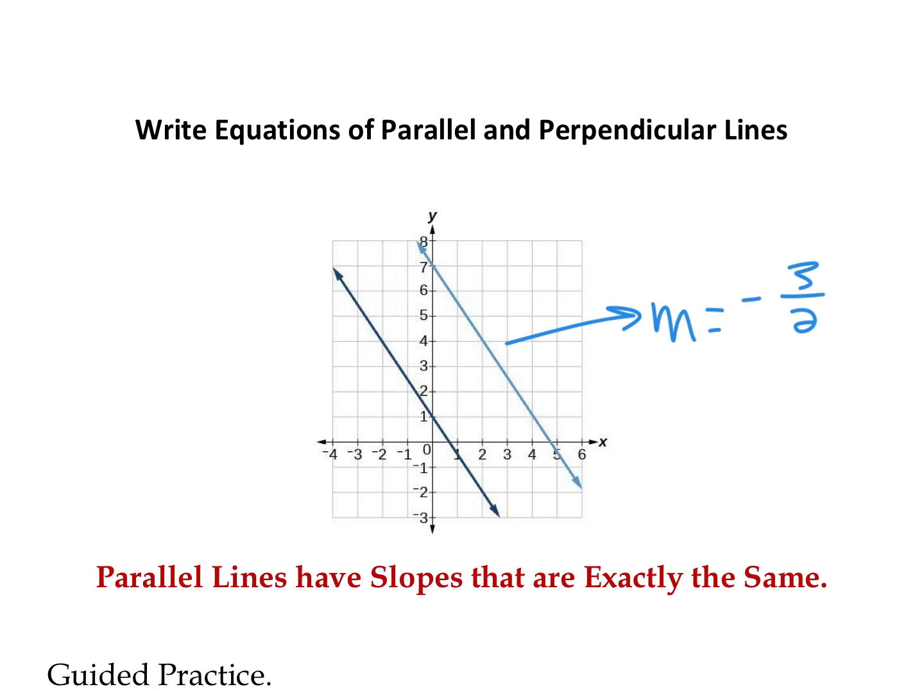And I could look at the slope of this other line here in the same coordinate plane. I go down 1, 2, 3, over 2. And the slope of this line would be negative 3 over 2. Their slopes are exactly the same. Parallel lines have slopes that are exactly the same, not close to the same, not almost the same, exactly the same slope means the lines are parallel.